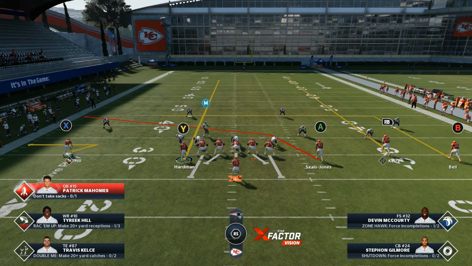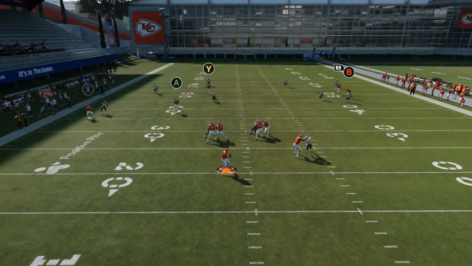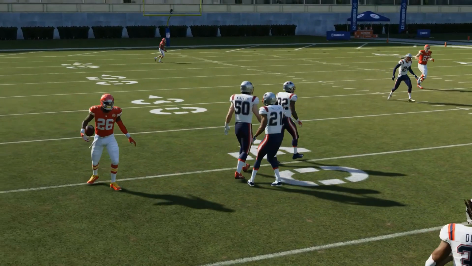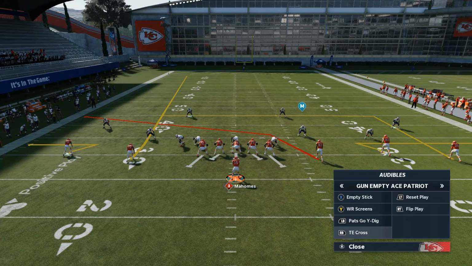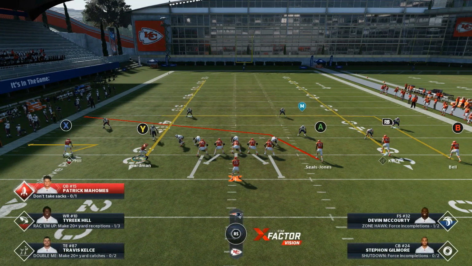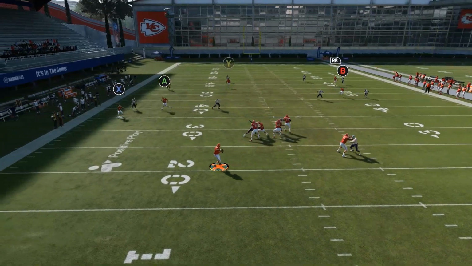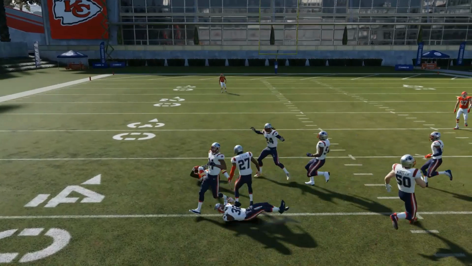Alright, so this, I believe, is cover 4 drop. Yeah, it is. So cover 4 drop, you're really looking at the things underneath. And we got things to be cover 4 drop in other formations, mind you. But let's see what we get into here. Yeah, the deep dig finds a lot of space against cover 4 drop.